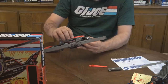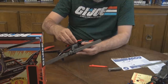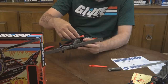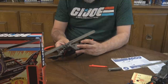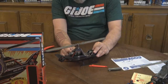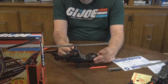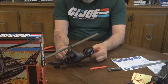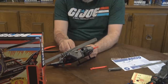I don't like this. And if I press too hard, I'm worried about breaking the landing skids. They do have a little bit of flex to them, so hopefully not. I got one missile attached, and getting the next missile attached is a matter of lining up the very, very tiny holes with the very, very tiny pegs. And there it goes. I knocked off the first missile.